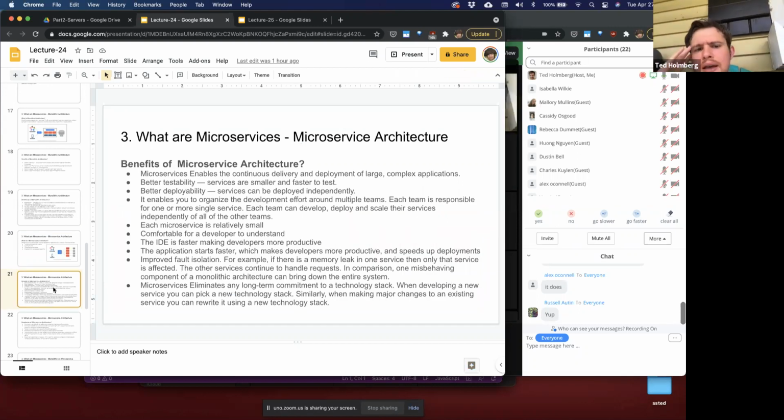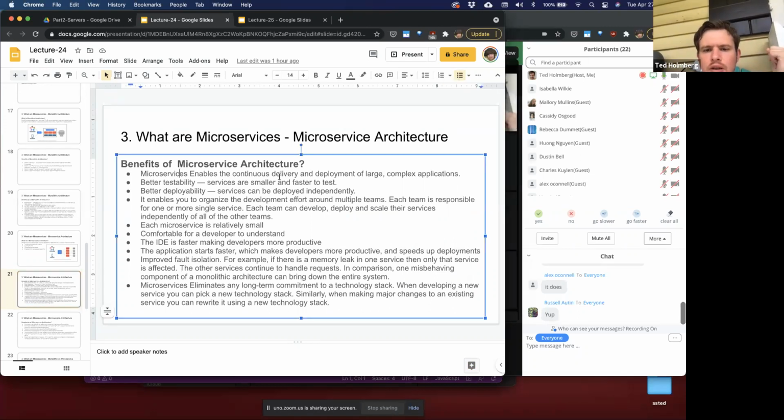And so let's talk about some benefits of this microservice architecture. Microservices enable continuous delivery and deployment of large complex applications. Continuous delivery in this instance means that you can deploy tiny portions of the service along the way, right? You don't have to wait until the entire application is built. You can create an MVP build from a tightly created set of your microservices and then expand them out as you continually add more and more features.